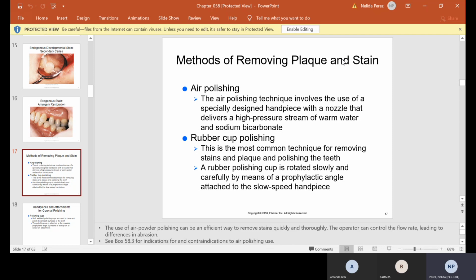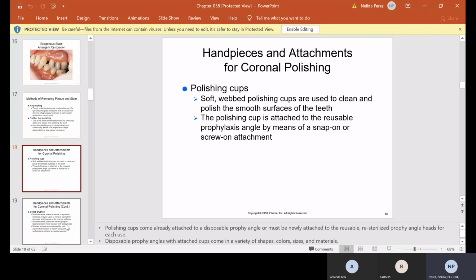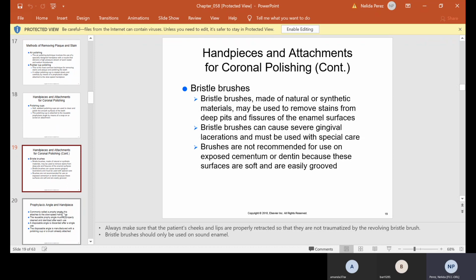Rubber cup polishing, this is the most common technique for removing stains and plaque and polishing the teeth. It's rotated slowly and carefully by means of a prophylactic angle attached to a slow speed handpiece. So really important, you attach the prophy angle to a slow speed. Polishing cups, soft web polishing cups, are used to clean and polish the smooth surfaces of the teeth. The polishing cup is attached to the reusable prophylaxis angle by means of a snap-on or a screw-on attachment, which I showed you earlier in the PowerPoint.